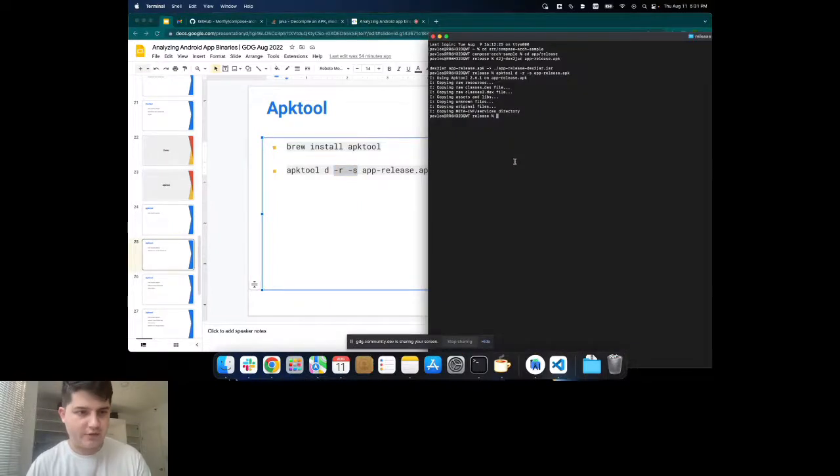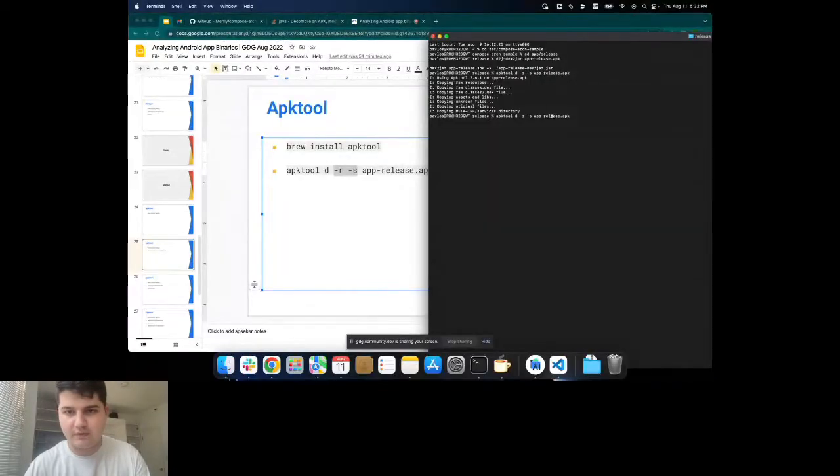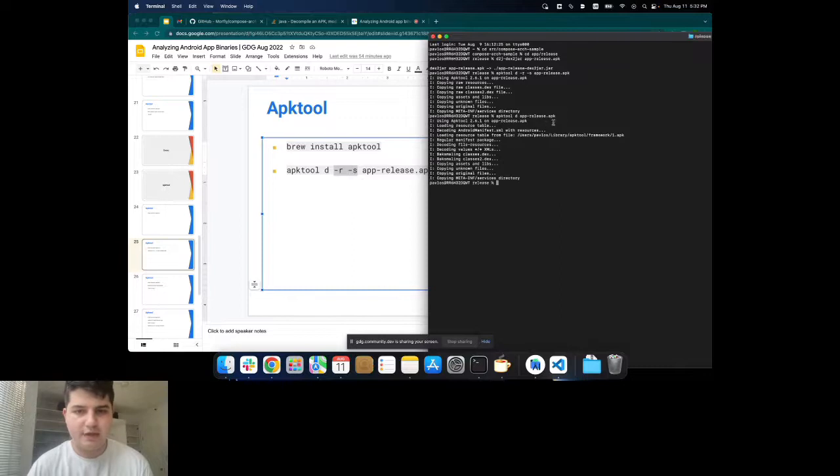Before that, I will just delete this directory. Let's try again, but this time we'll remove everything else and just use the d command. As you can see, it takes a bit more time, but it does something now with the classes.dex files.